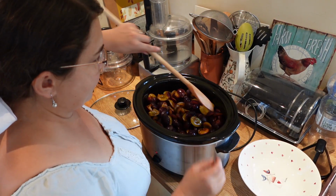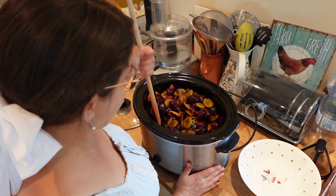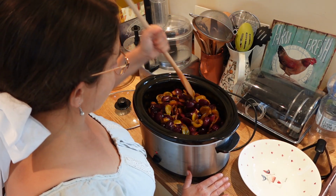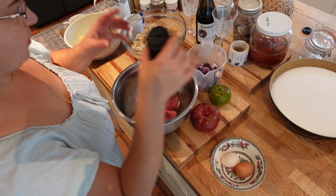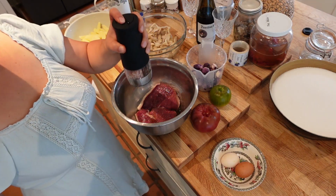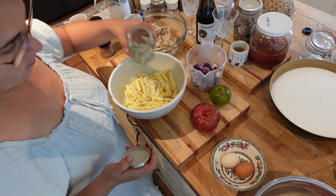Slow. This is gonna be a long process, friends. We'll see how it goes. So I'm just gonna give it a good stir, put the lid back on and leave it to it. Okay, just gonna season the steak and the chips with salt and pepper. Basil and garlic on both.